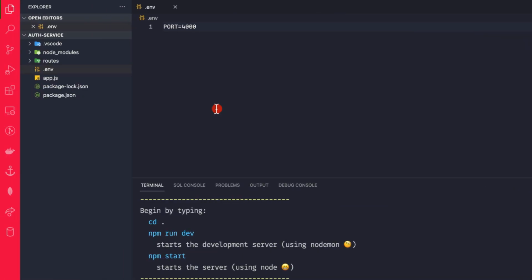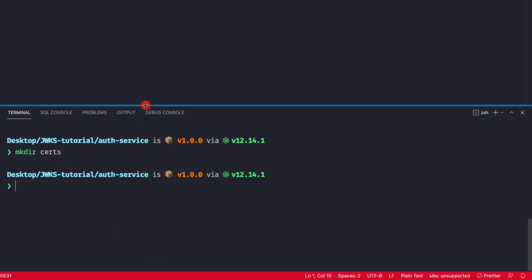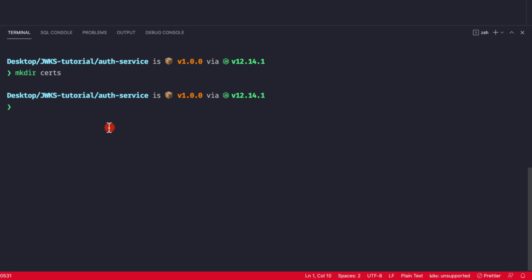So let's go back here to our auth service, and let me create one more directory which would contain our RSA public keys and private keys. For that, I'm going to create a new folder that would be called certs. Though you can name this folder as you like, I prefer to call it certs. Firstly, to generate RSA keys, we need to use OpenSSL, and it is installed by default on Mac. For Windows, you can check out the documentation of OpenSSL on how to install it. And for Linux, I guess it is also pre-installed, but you can search how to install OpenSSL on Windows or Linux, and it would be super simple to do.